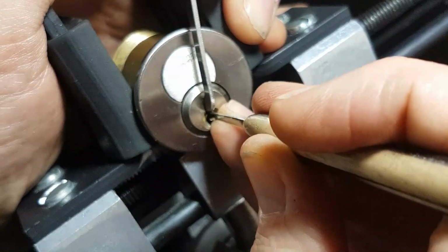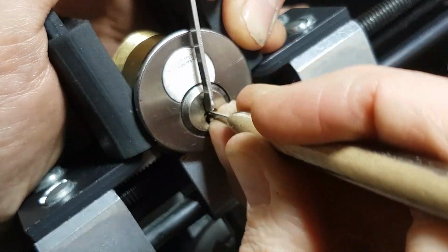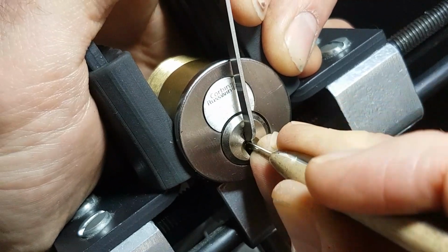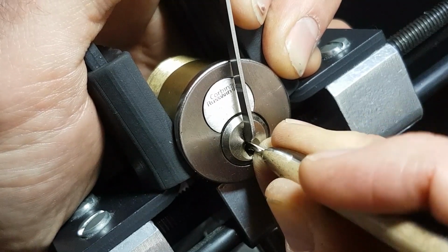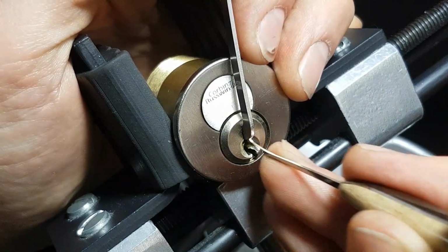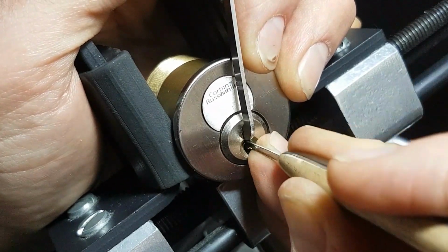So click on one. You've got no way of knowing whether you're going to get the control shear line. Oh, I'm getting out of focus there. You're going to get the control shear line, or you're going to get the operating shear line on this one. I think that was 7 at the back there. I think there was 7 pin. 2.